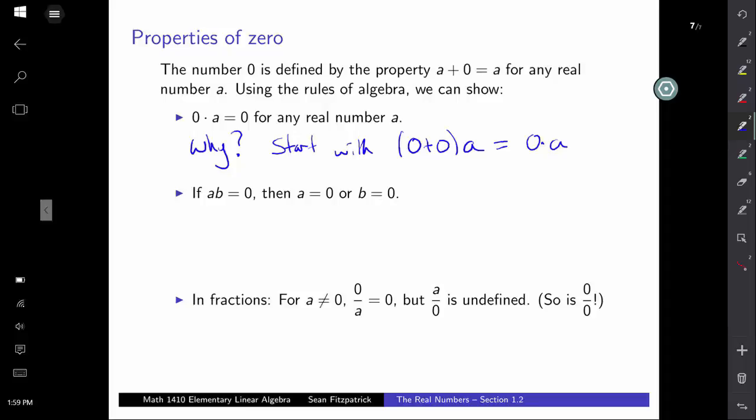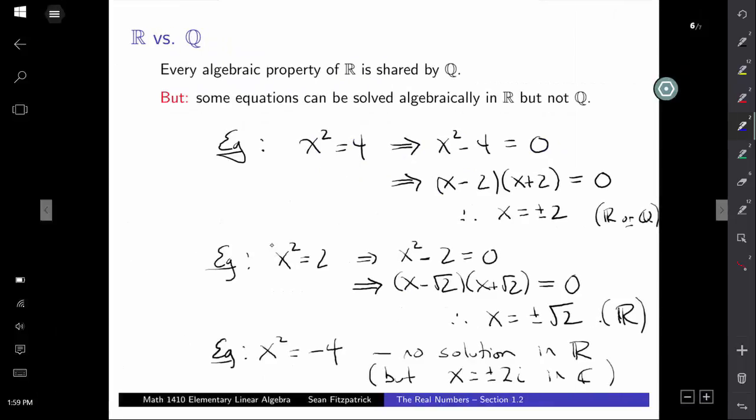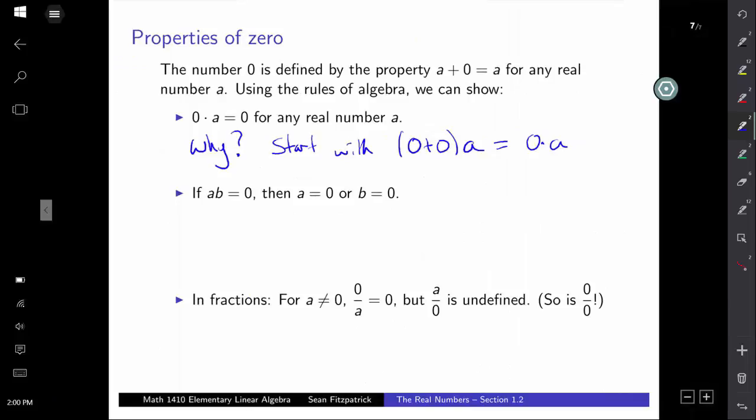The other side of the coin here is that if I have a product which is equal to 0, I'm forced to have one or the other of those numbers equal to 0. There's no way to multiply two non-zero numbers together and get 0. And that is what lets us factor and solve, like on the previous slide. Because if I know that the product x minus 2 times x plus 2 is 0, I know that either x minus 2 equals 0, and then I get the positive root, or x plus 2 is equal to 0, and then I solve for the negative solution, x equals minus 2. So I know that one or the other has to hold.